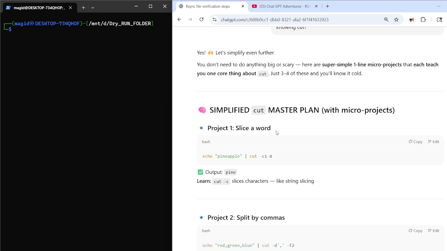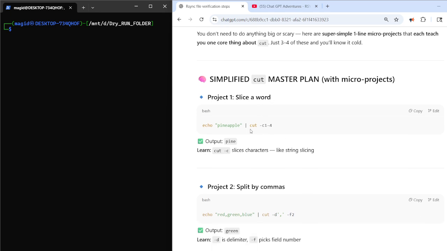Cut -c1-4. All right, let's try this. So we got echo pineapple, and we're gonna send that into cut -c1-4.